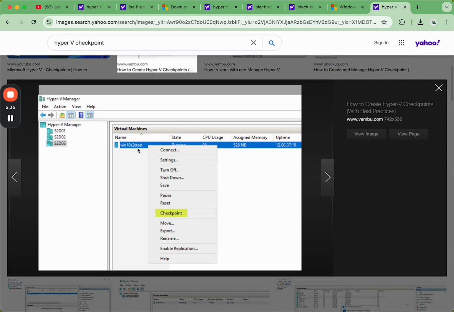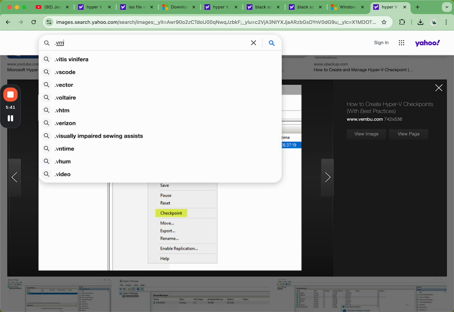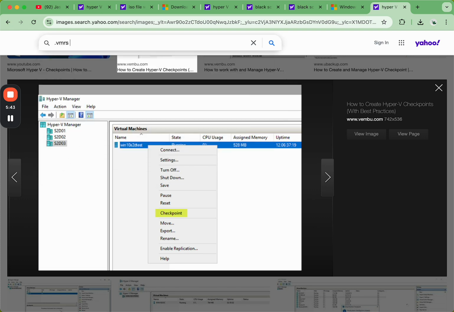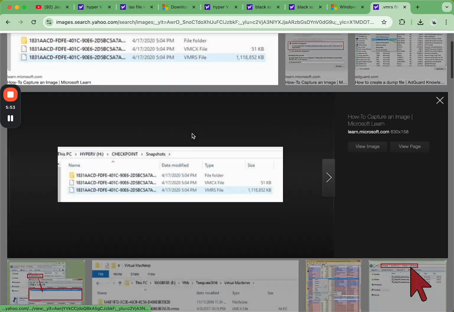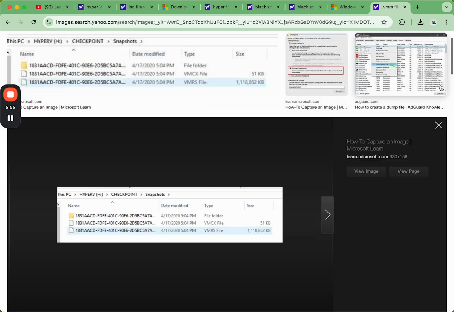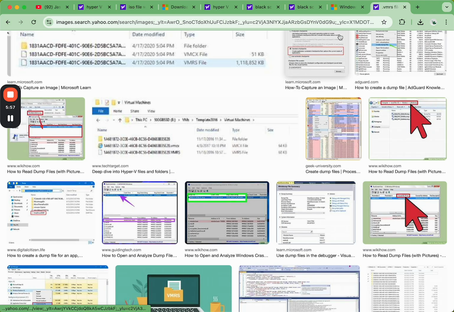Like this one, just select the machine checkpoint, and then you will have the VMware file that you need to convert to a dump file. But it's just in case that you need to check the dump.